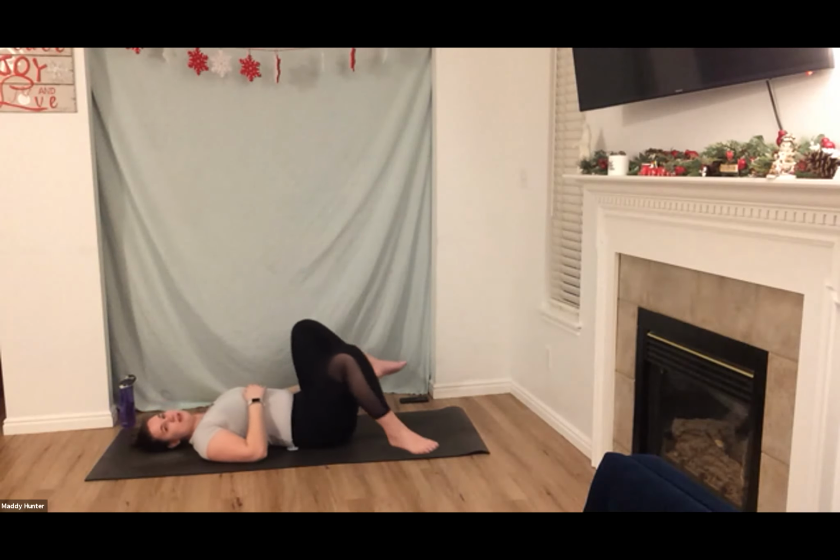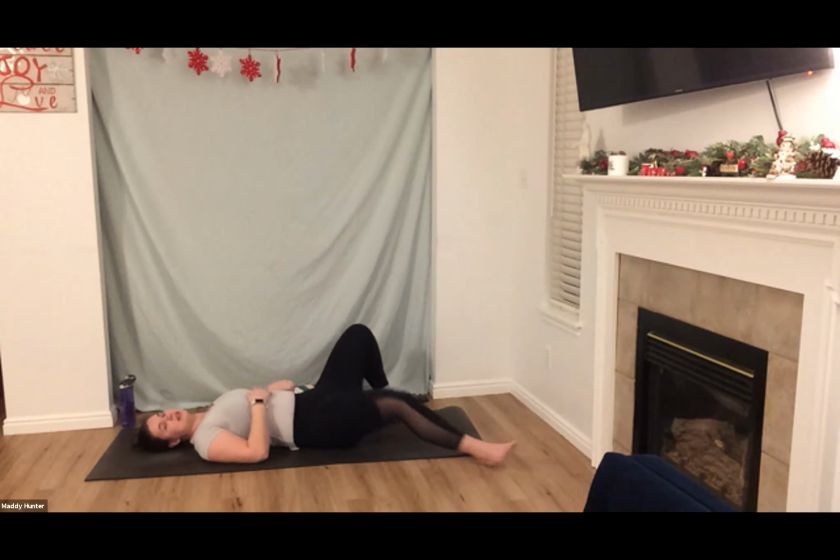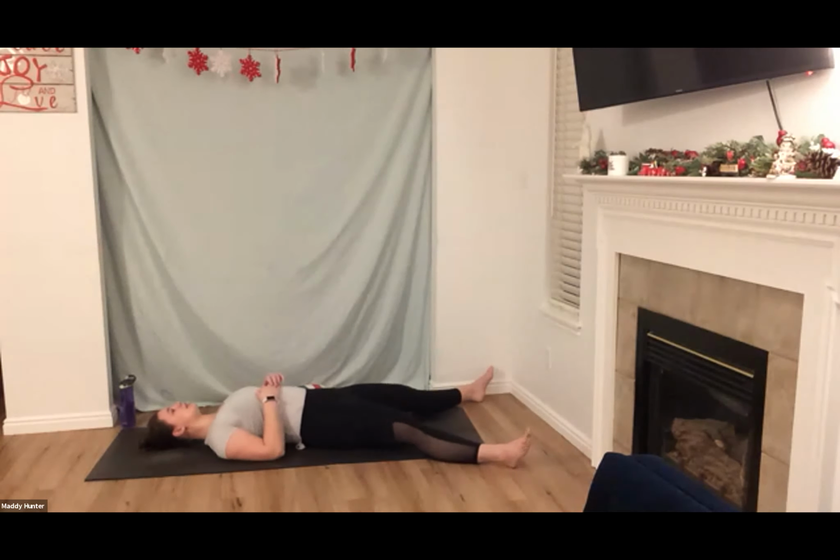Options, you can plant the feet as wide as the mat and let the knees drop in if your low back is hurting, or extending the legs wider than the hips, allowing the feet to drop out to the sides. Wherever you are, hands are down around the sides, allowing your breath to release your body into the earth, releasing the mind. I'm going to come out and then I'll bring you guys all out, okay?